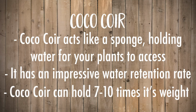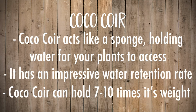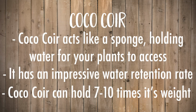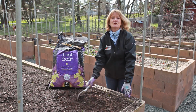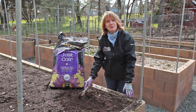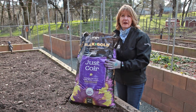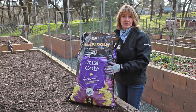Coir has a better water holding capacity than most soil amendments, and it can hold 7 to 10 times its weight. At the same time that it holds on to water, it will also get rid of excess water so that your plants don't become waterlogged. Although it doesn't have any significant nutrient value of its own, it helps the soil retain nutrients so that it's available to the plants.